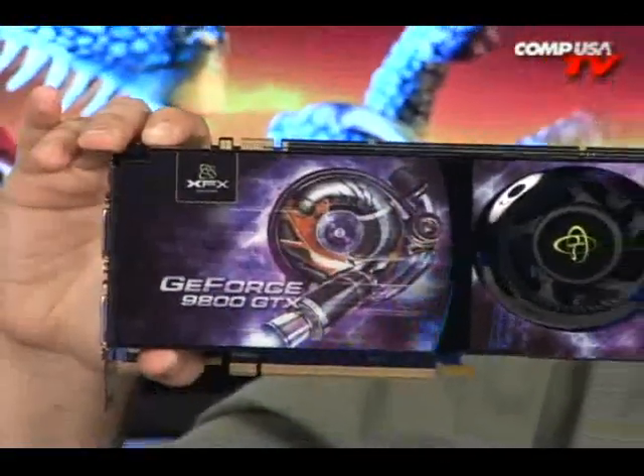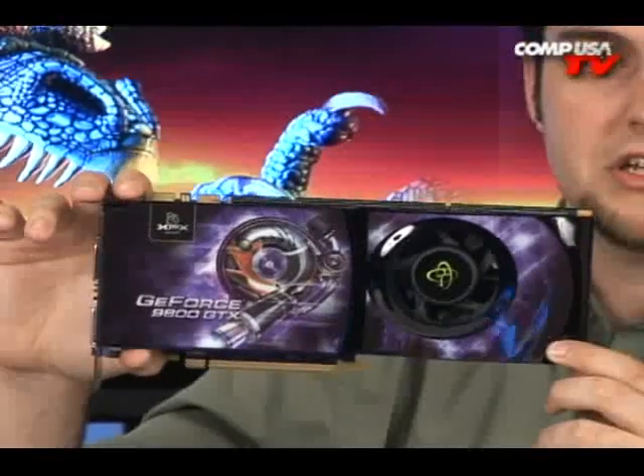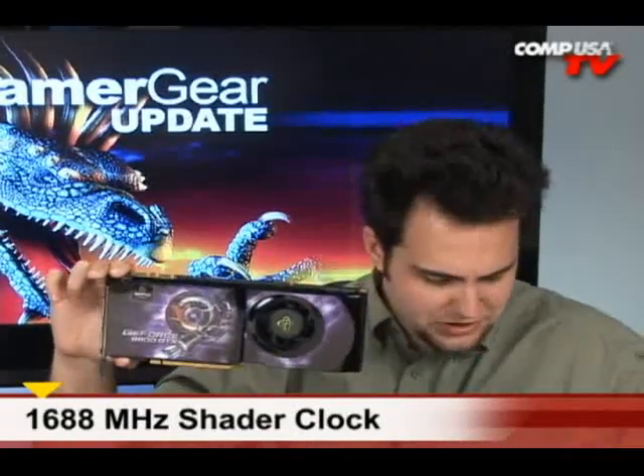Let me tell you what we're working with, and then I'll get to some benchmarks. This card is very similar in specifications to the 8800 GTX — very, very similar. In fact, it's so similar it's almost eerie, except it's a smaller manufacturing process, so it's going to run cooler and a little bit faster. It's a 256-bit card, and we've got 512 megabytes of GDDR3 that runs at a double data rate of 2200. We also have a 675 megahertz core clock, and the shader clock is 1688. All this produces around a little over 70 gigabytes per second of bandwidth, and we also have 128 stream processors.